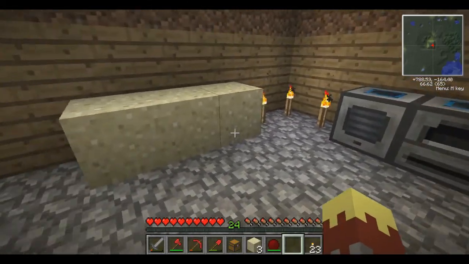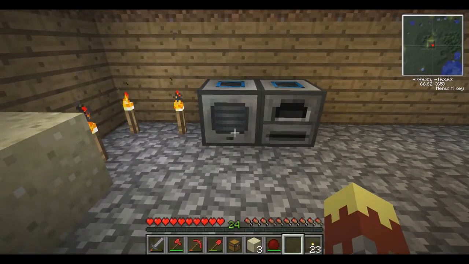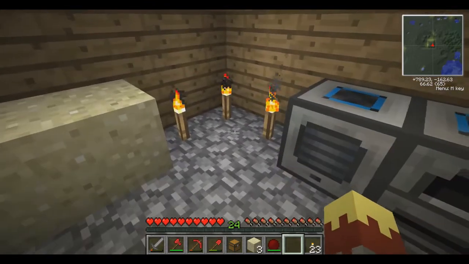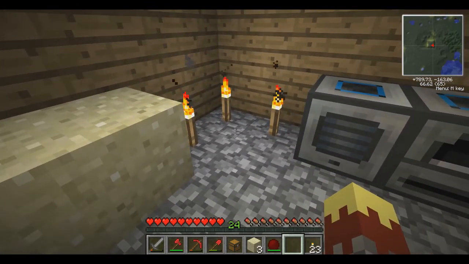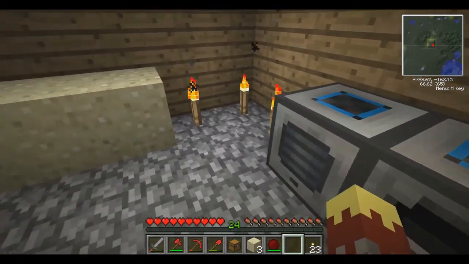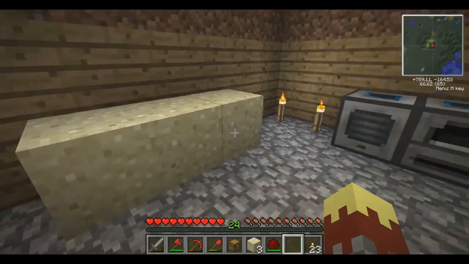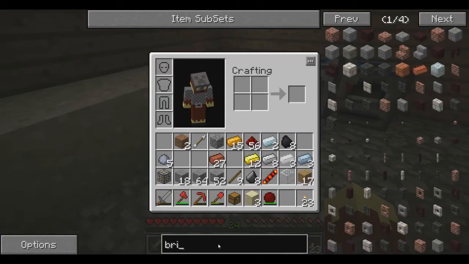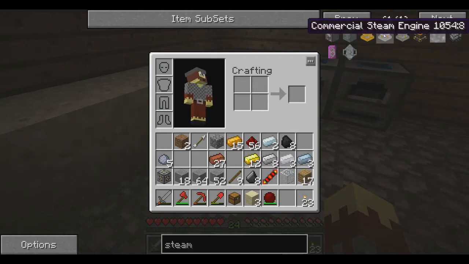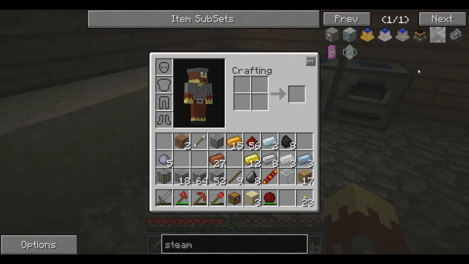So now we're going to need to get power to these. Right now they're completely useless, and I have a lot of ores I want to get mining. So we're going to need to get some BuildCraft piping to get electric over here, and then we're going to need something to produce electric. And I'm thinking steam right off the bat. And we can take a look at some of our different steam options here. We got the hobbyist steam engine, which I really like. We have the commercial steam engine, the industrial steam engine, and just a regular old steam engine.